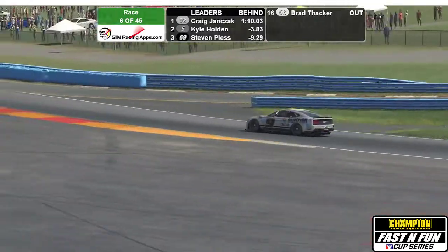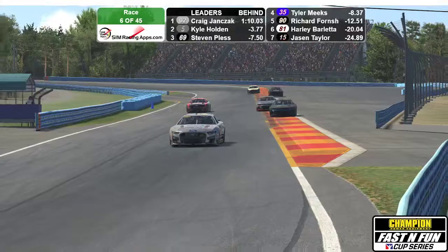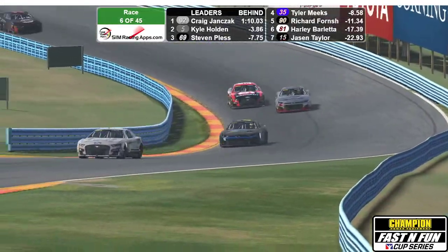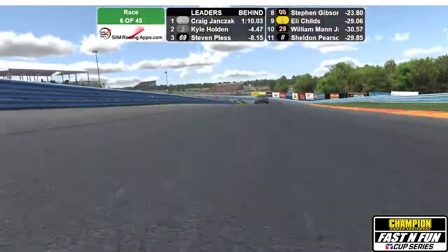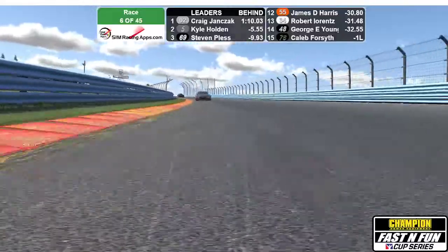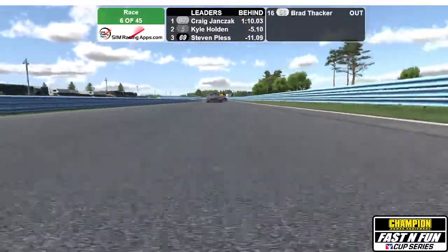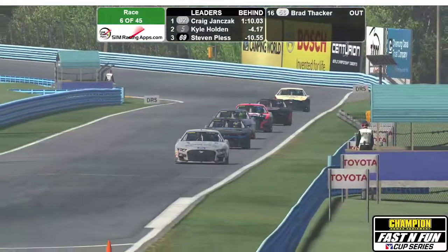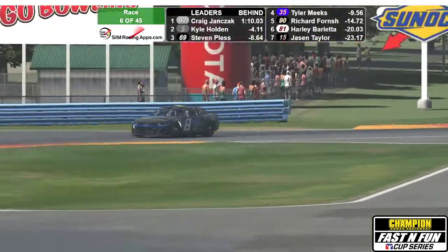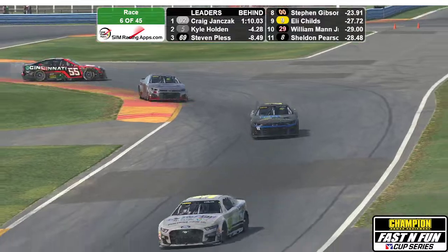Gets a good drive off. Now has to get the Mad Dash Champion Power Equipment Ford Mustang GT ahead of the field as the 8 of Sheldon Pearson stays right there with him. Man, you want to talk about a guy that really has just been bad fast, but just very, very unlucky at times. I think I might have to give the nod to Sheldon Pearson. The 8 has always been a guy that has been constantly there, constantly in that moment, but just never is able to finally get it off of his back.